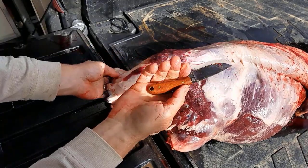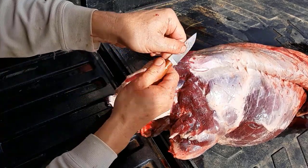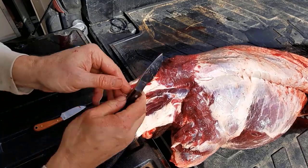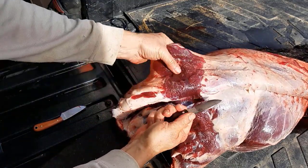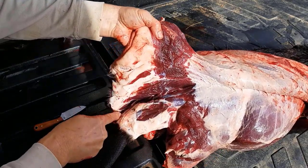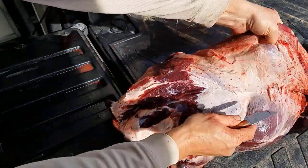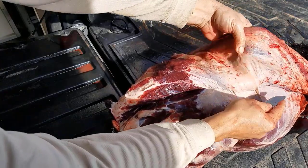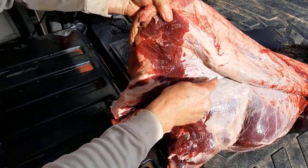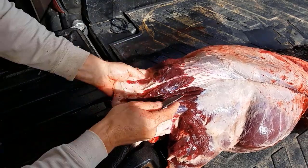One thing I am noticing with the rounded handle on this one, once you get a little dirty, it gets a little slippery, and I'm noticing a tendency when I have to exert some torque that it kind of slips in the hand, whereas the finger guards on this one tend to give a little bit more of a secure grip when it gets messy. Yeah, I don't feel that torquing in my hand, whereas this one is a little bit easier to slip. But then again, it's not designed as a skinning knife. It's no knock on the knife. It's just an observation on what type of handle you should be looking for if you want a skinning knife. Just something to consider.